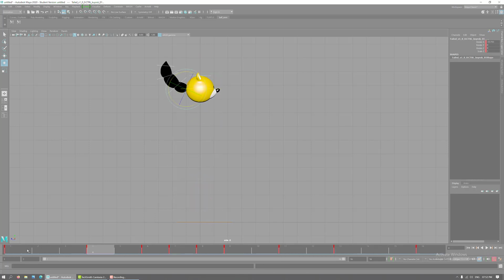So first see what's happening. This is a small kind of curve, just an arc. When the character is coming down, your tail tends to bend more. Just see the tail here. The tail tends to bend.